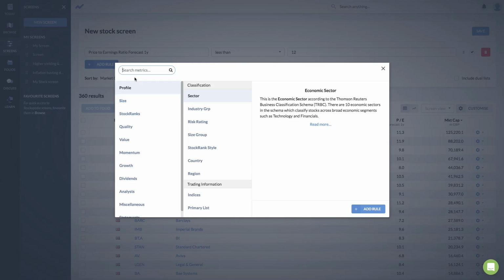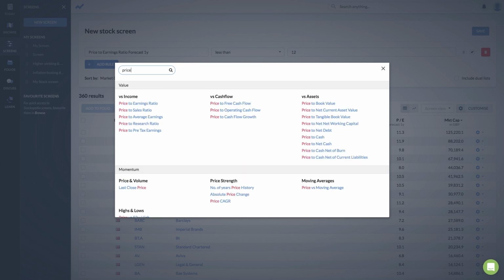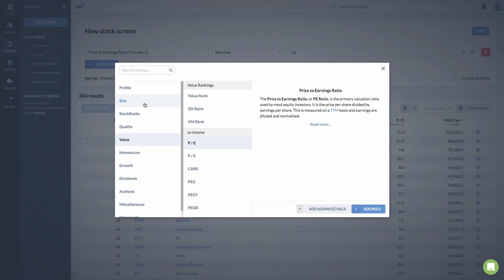So exploring this database of financial ratios and getting familiar with how to find the fields that you're looking for is well worth investing some time into. But of course, you can always search. The little box up the top, you can search. So I can look for price to earnings ratio, and find it instantly there.